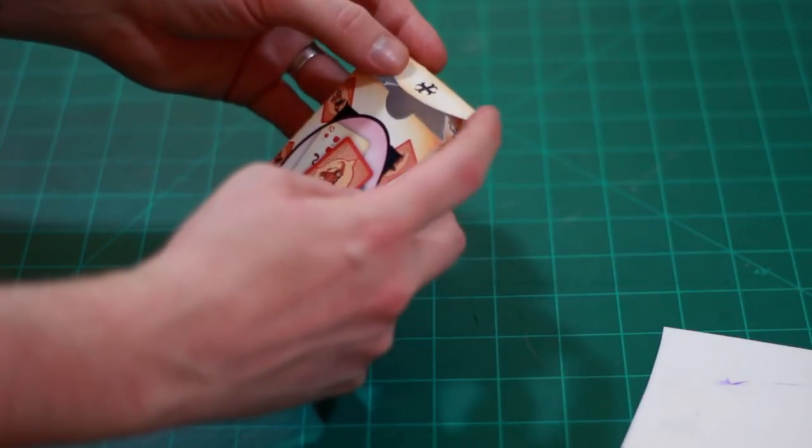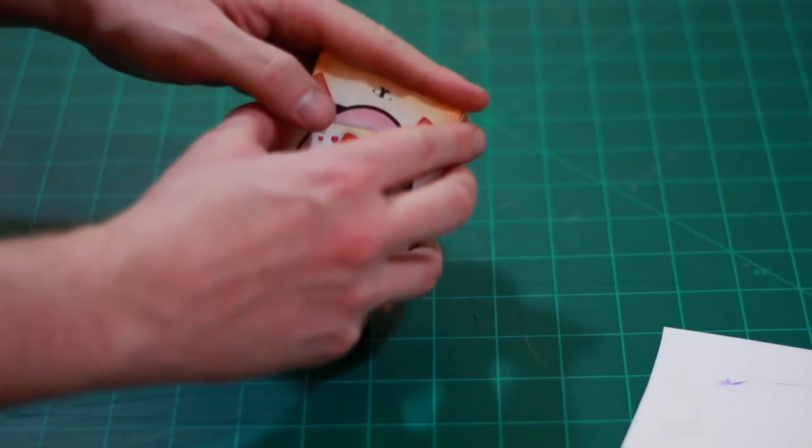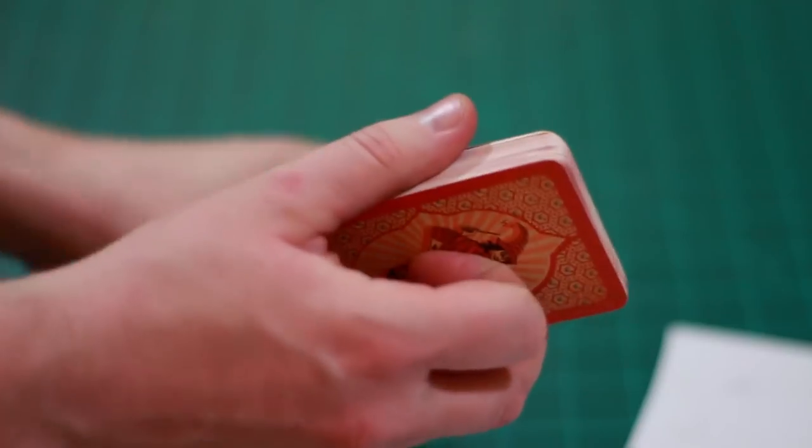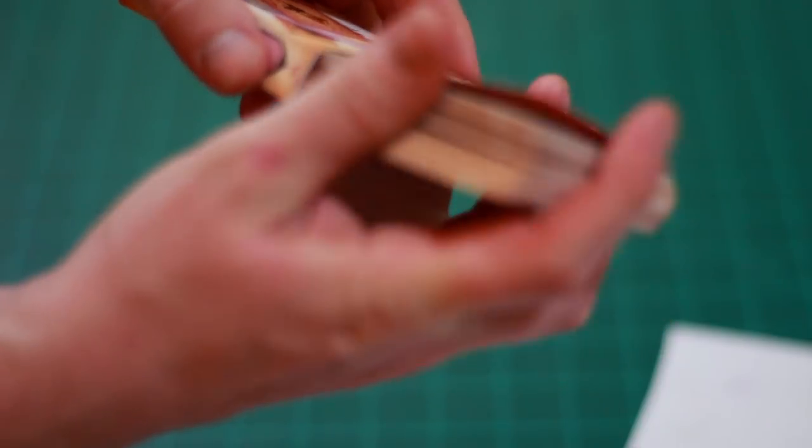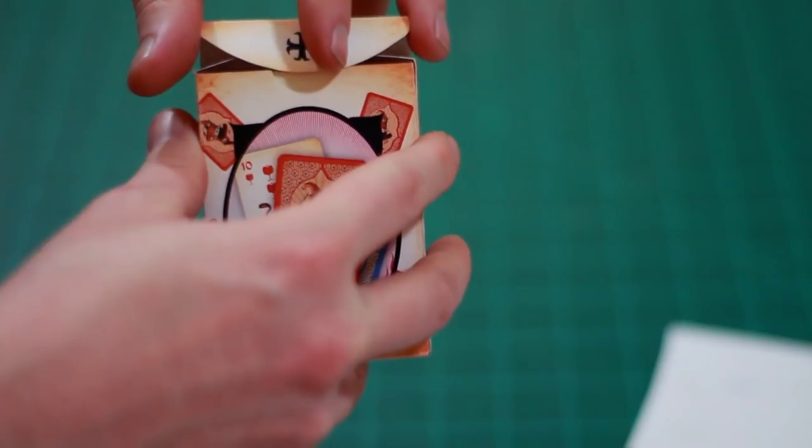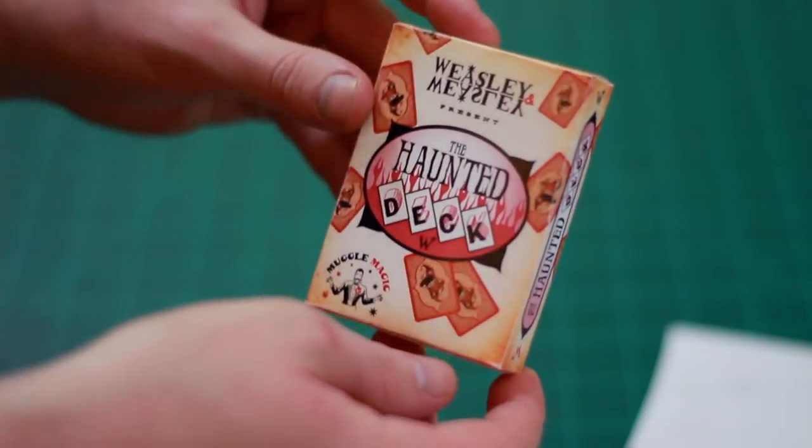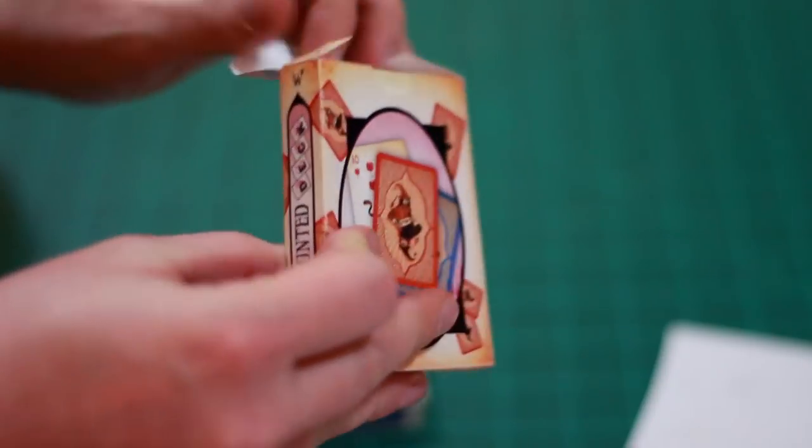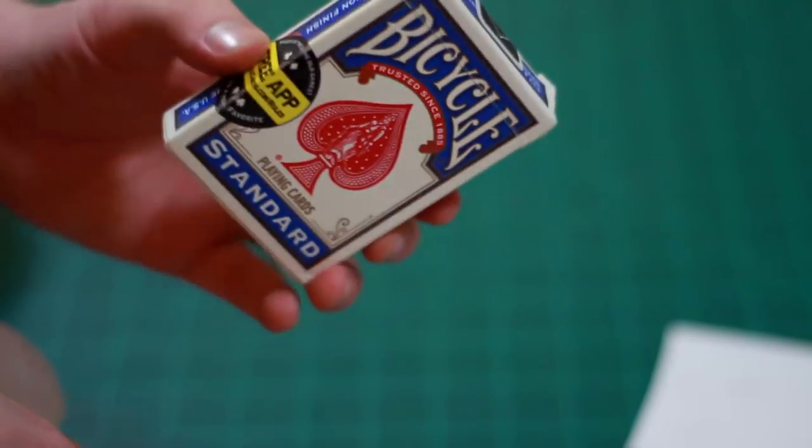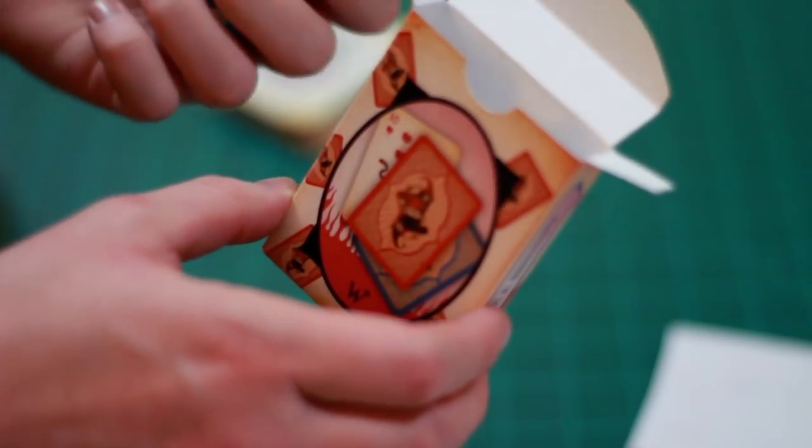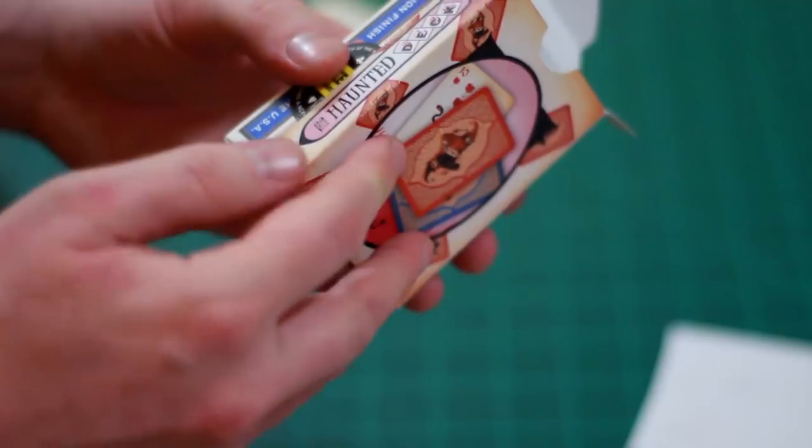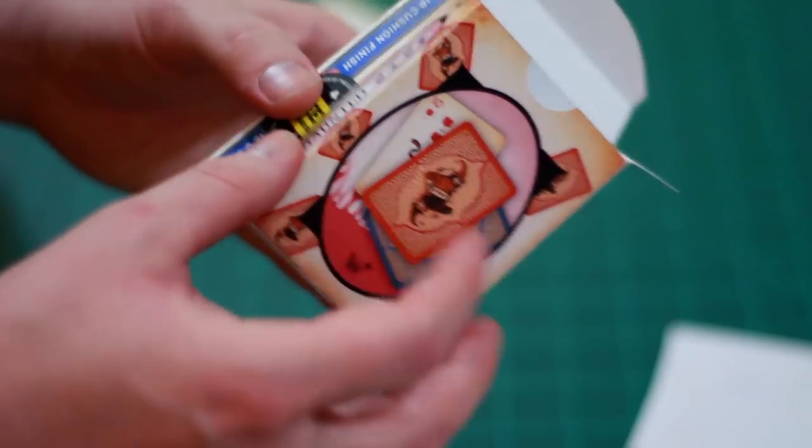You can put something in here like a pencil or I'm just going to use one end of my scissors to make sure that the bottom gets glued closed pretty well just to put some pressure in there. So you should be able to close it up like this. And now we can take our deck of cards and we can put it into the box we just made. And it should fit pretty much perfectly into this box. Now I designed this box based on an actual deck of poker cards, a box of poker cards. So this is what you can do is take an actual box from a deck of bicycle cards and just compare it to this box. And it should be pretty much the same.